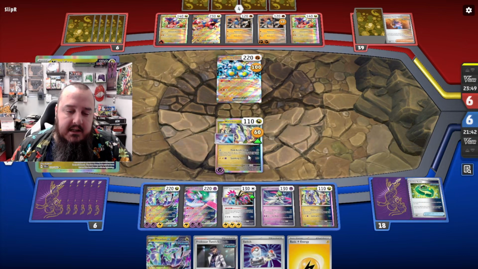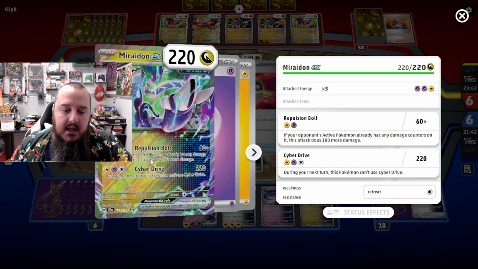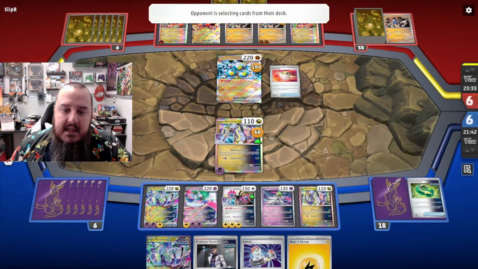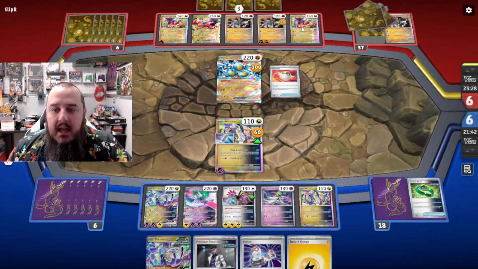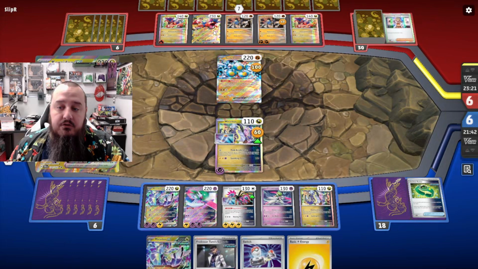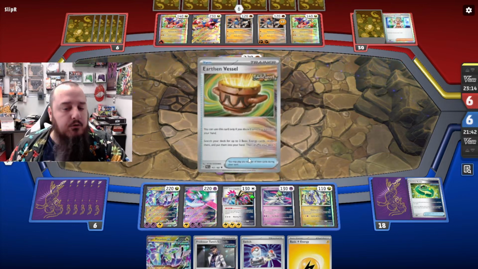Now I have Free Retreat, and I can move anywhere, right? With Miraidon EX, I've got this Repulsion Bolt, right? It does 100 more damage if there's already damage counters on the Sandy Shocks, which there is, so I can retreat to that in 1 shot. Then I still have my Cyber Drive, which can 1-shot anything except this Koraidon, right? And that's dangerous, because that Koraidon with Retribution Strike is very powerful and can just return KO on me. So, yeah, that's not great.